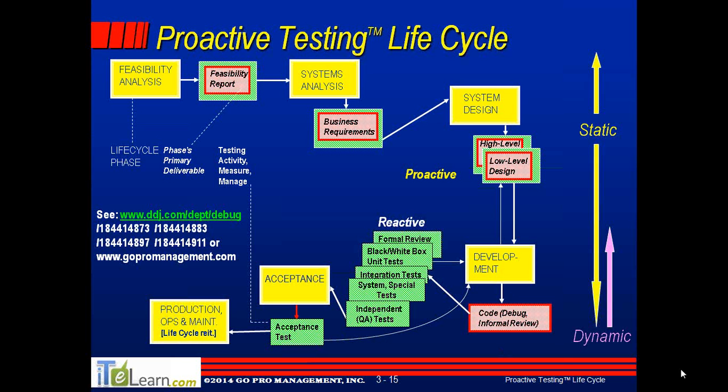But we don't stop there, because when we get proactive, we plan and design our tests as much as possible as part of the design phase before the code is written. Planning and designing tests before the code is written has two big benefits. First of all, it makes the tests that we're going to be executing far better, because we're testing what the code should do rather than reacting to what the code does do. And planning and designing tests, and we're going to be seeing this in later chapters, is one of our most powerful of our 15-plus ways of catching problems in the design. So we're making the design far, far better, which makes the code far, far better. And we've got far better tests, so what goes through to acceptance testing is far, far better.